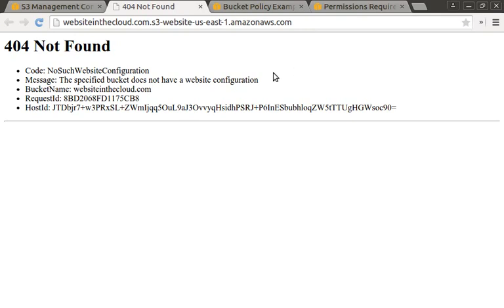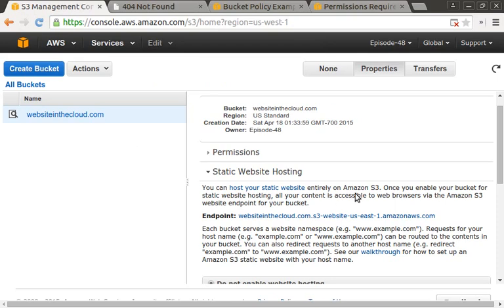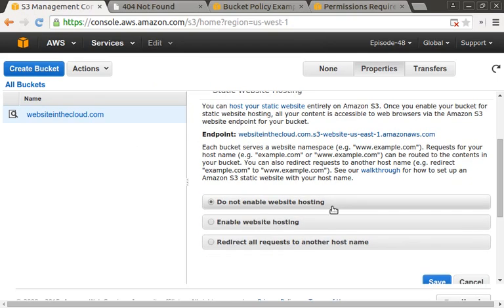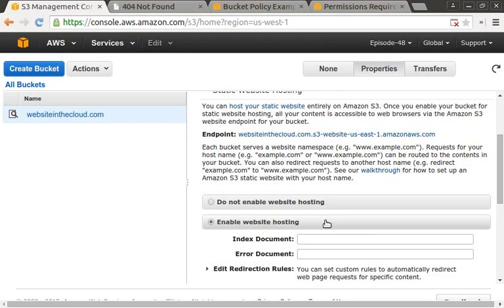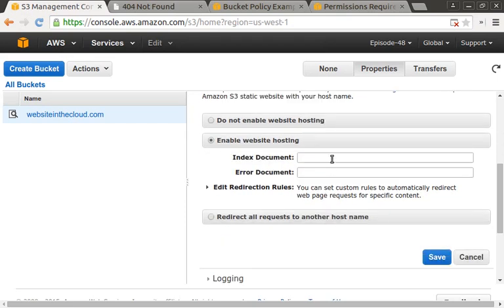Okay, so let's turn static hosting on. Down here we have a couple radio buttons. Currently static hosting is disabled, so let's enable it. In here you're asked to provide the index document. Basically this is the default file shown to people when they visit this bucket. This is typically the index.html file. Then we need an error page to show people. Let's opt for the 404.html page. And finally let's save the changes.